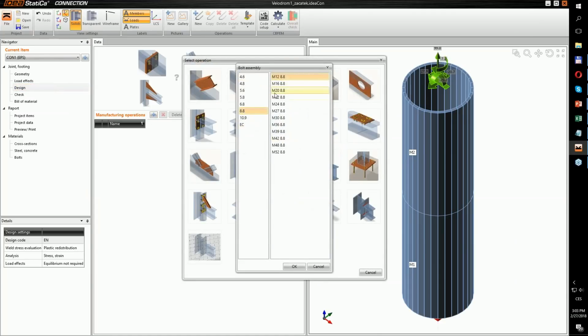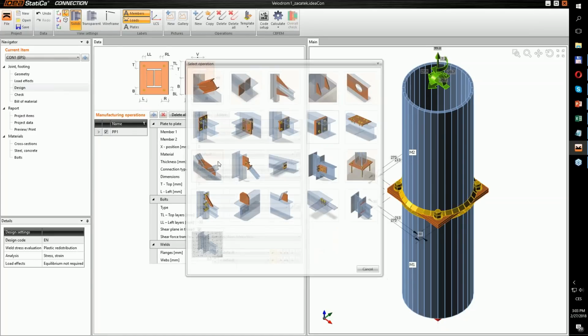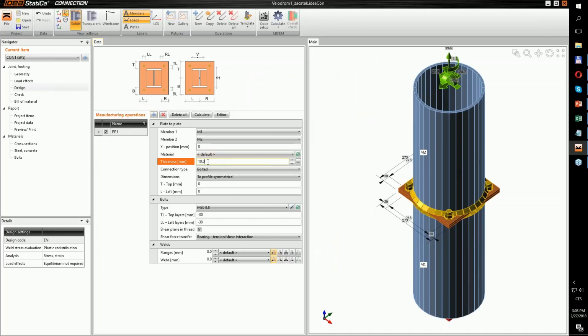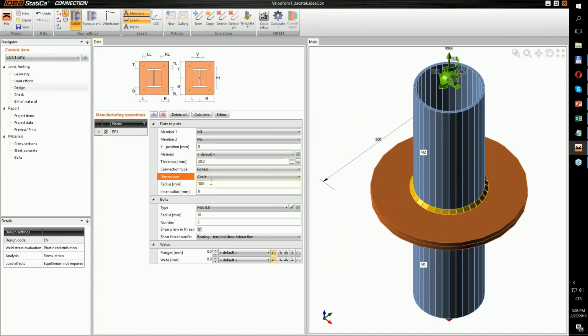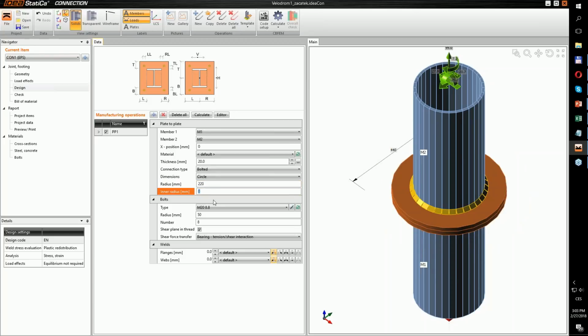We can choose end plate or plate-to-plate manufacturing operation and define parameters. It will be a circle one with a certain radius, and with 8 bolts.